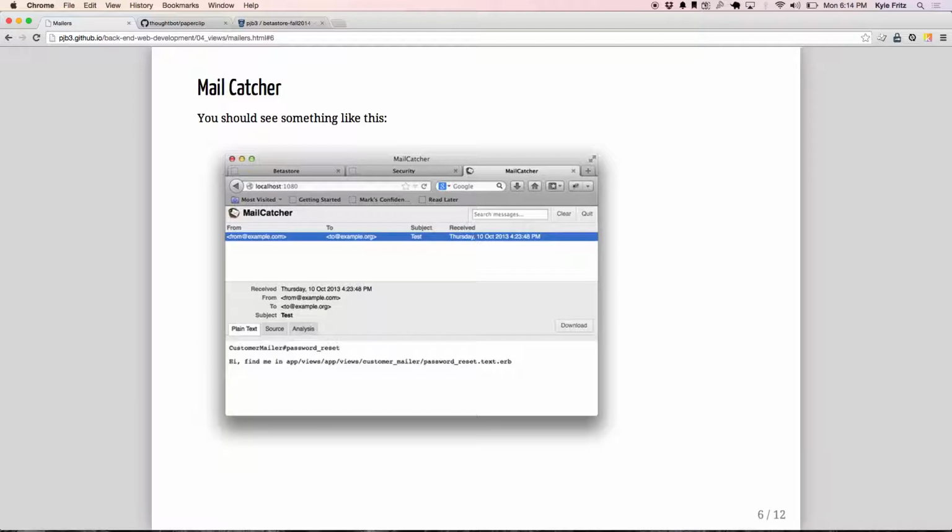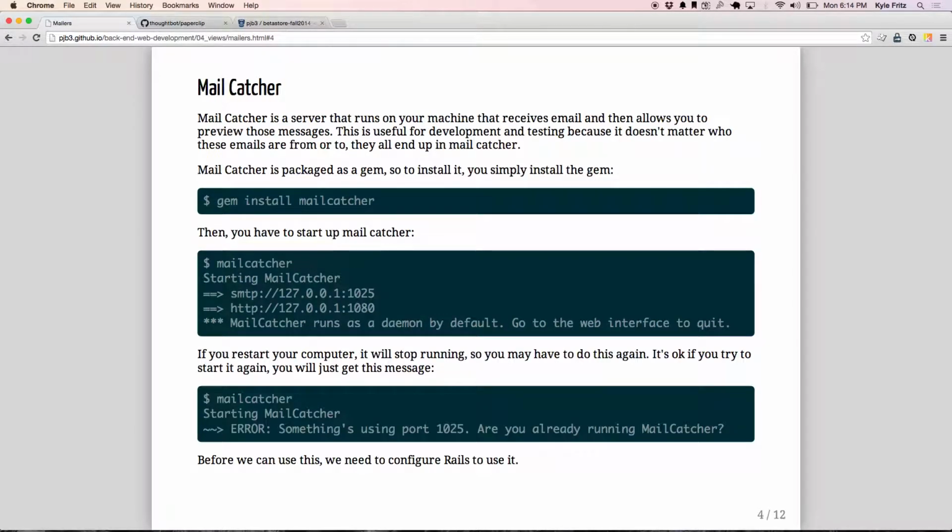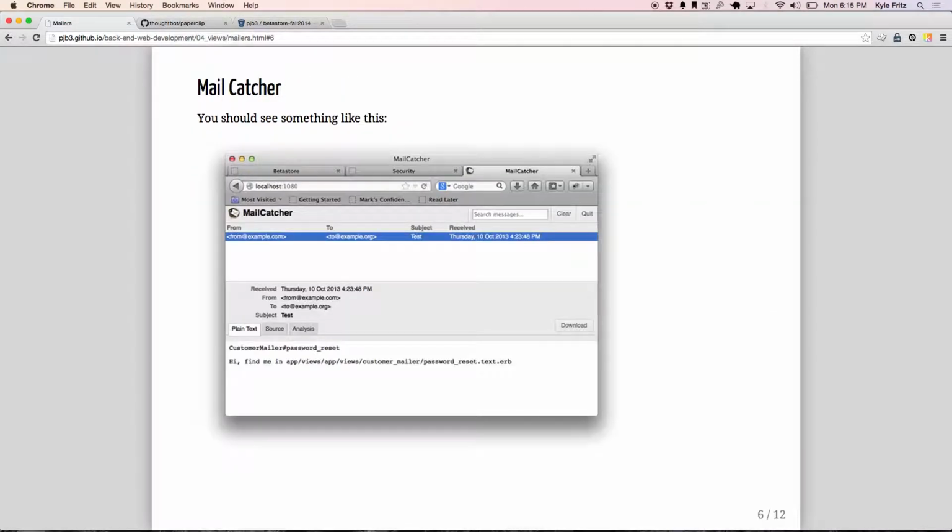Then when you visit Mailcatcher in your browser, you'll see this, which is the Mailcatcher interface. Remember, you're able to get that because when you run the Mailcatcher binary, it actually starts up two different processes. It starts up an SMTP server, and there's also a separate HTTP server, which I think itself is implemented as a Sinatra app. So that will run on a certain port, and then that'll let you view the email. So when you send an email in your Rails app, it'll get pushed into Mailcatcher, the fake SMTP server, and then you'll be able to view it through the Sinatra app that lets you see all the messages in there. And that's why it's a catcher. It catches every message.